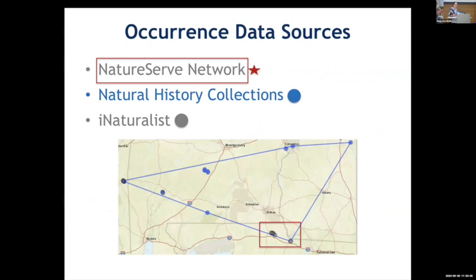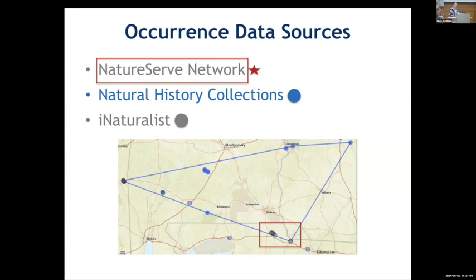We collect data from the NatureServe network and the heritage programs, the natural history collections, and iNaturalist. And iNaturalist is completely separate with different concerns for validating data, so we won't get into that today. Previously, NatureServe has mostly interacted with the NatureServe network and used their data for our status assessments, but all of the digitized herbarium specimens are so valuable to also include, and so we've been trying to integrate that more.